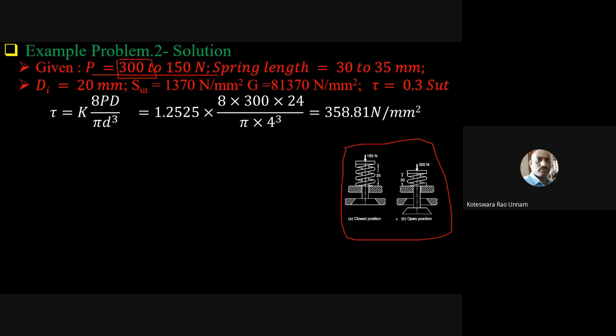So that means, even in the examination, don't get confused when the load is changing from one value to the other, like in this particular problem. The load is changing from 300 newtons to 150 newtons. Don't think that because the load is changing from 300 to 150, you need to design based on the fatigue equations or fluctuating load equations. You need to use the static design procedure only, as long as he doesn't mention anything in the problem.